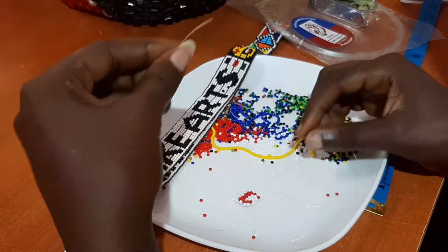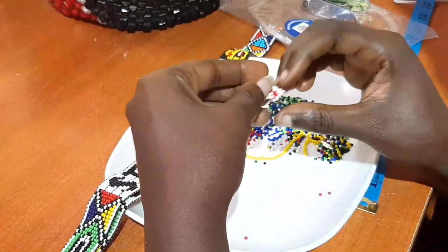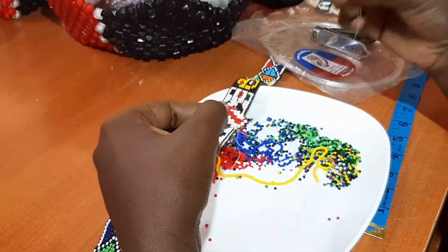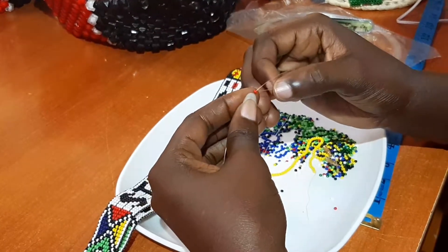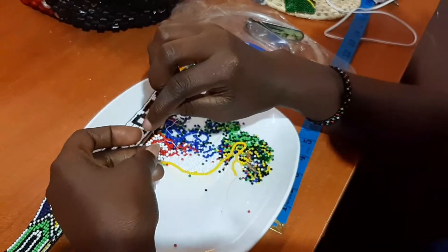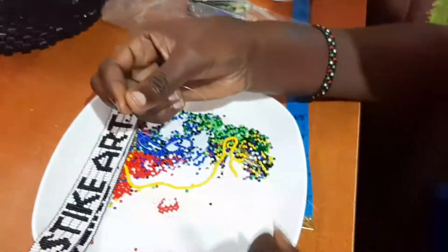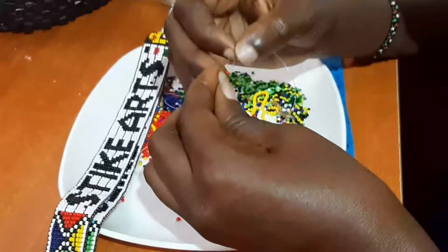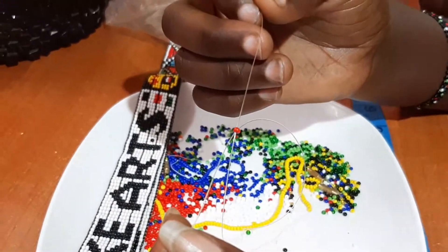You pick a white bead on the right, then pick a white bead on the right and crisscross on the white bead from the right like that. You should have something that looks like this. Then pass the fishing line through the red bead like that, then pick a white bead on the right and a red bead on the left, then crisscross on the red bead from the left like that. Then you pass it through the next pin like that — that's crisscrossing.